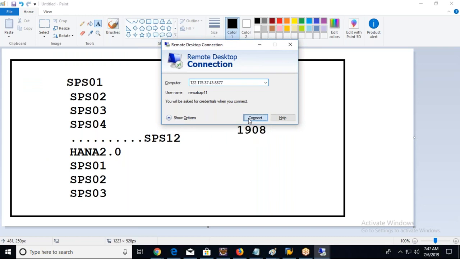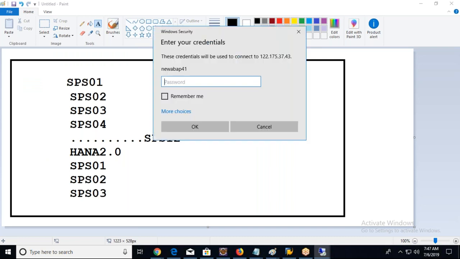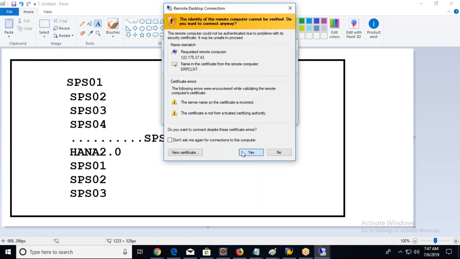But anyway, we will deep dive in the coming days. What are the technical or functional differences between HANA and S4 HANA?